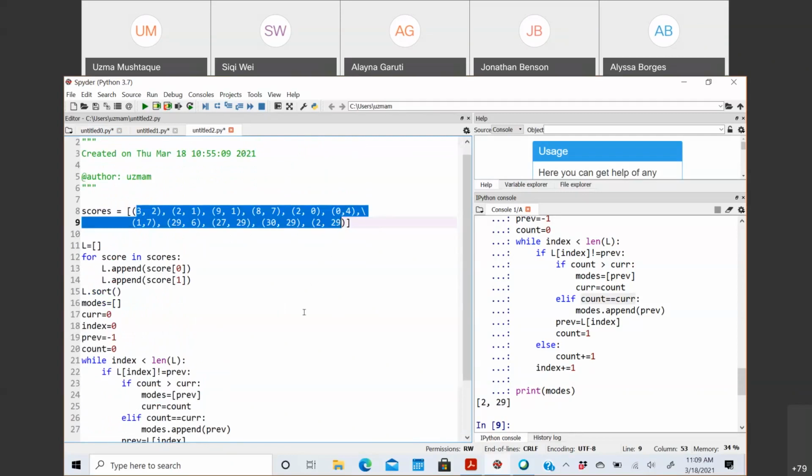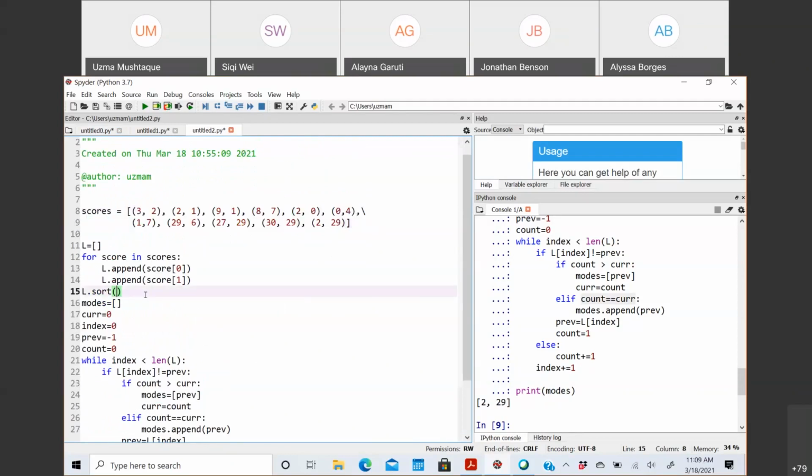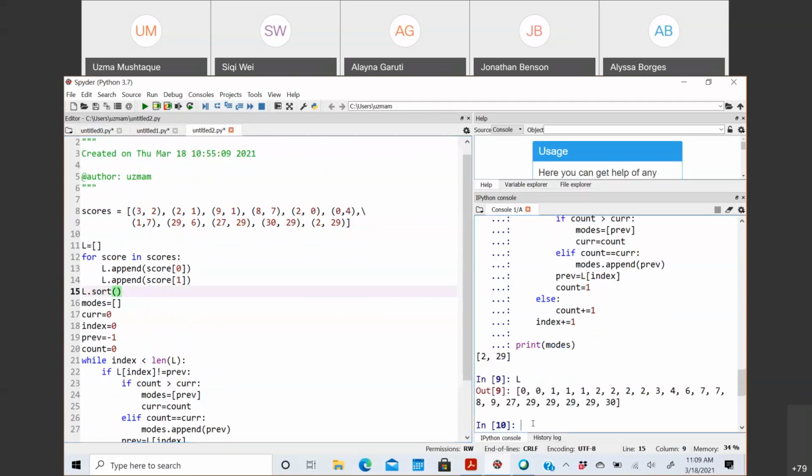If you think about it, the L dot sort is exactly like if we look at L, for example. L is the size of the scores if we just count them. It's just that they are put in a different form. And by the way, coming back to this dot sort and sorted, dot sort and sorted are two important, I would say essential, techniques when working on problems like these.